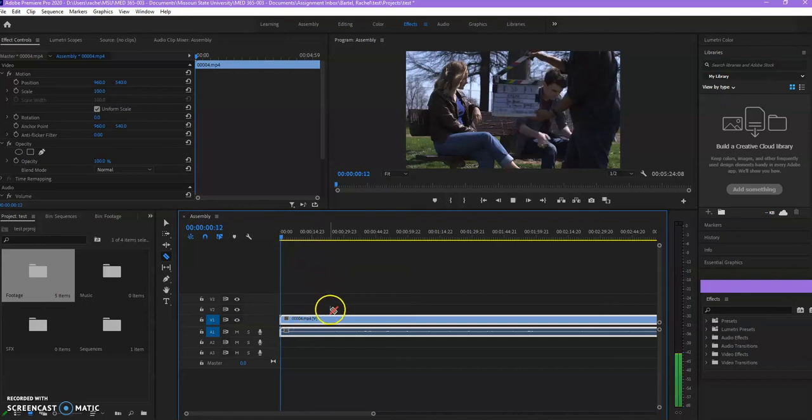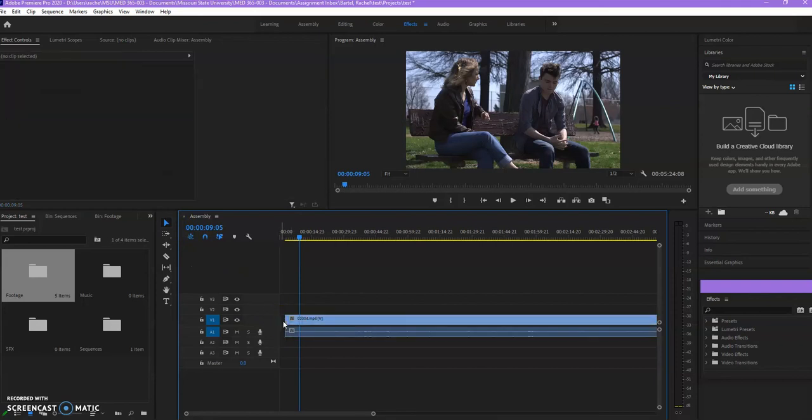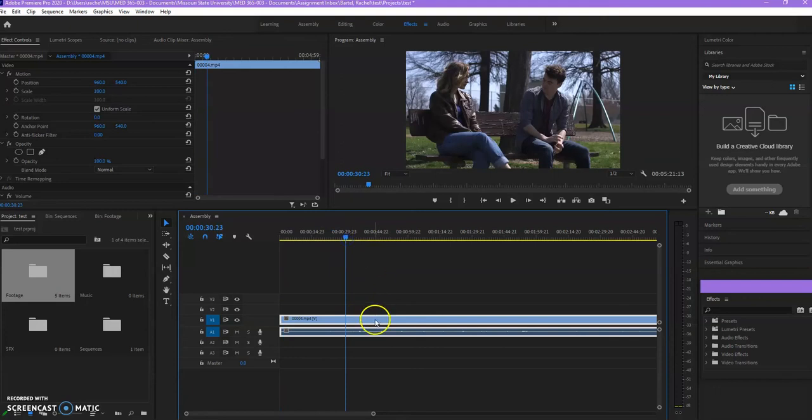We play, and there we go, slate's out of the frame, so we can cut that right where our scrubber is right there. We cut it, grab your selection tool again, or you can hit V on the keyboard, select that, delete, move that puppy back to the beginning, and there we go, the slate's gone. So that's the cutting tool.